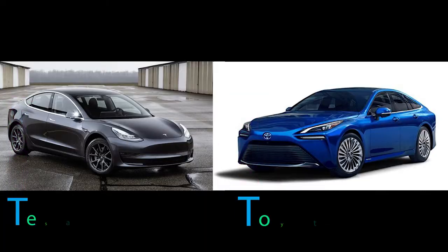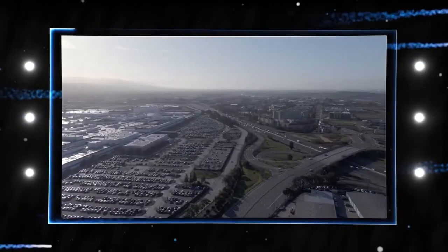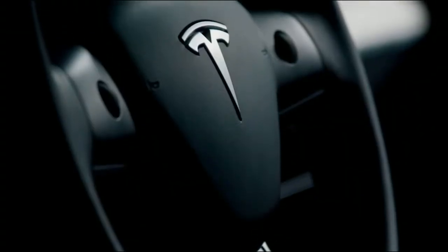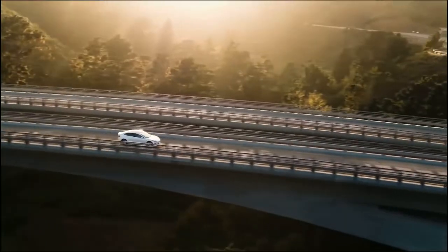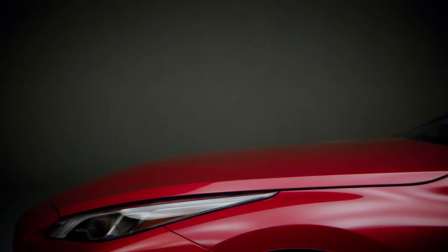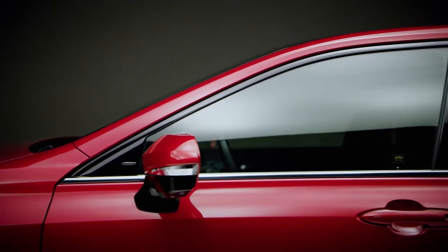Performance. We could compare the Tesla Model 3 and the FCEV Toyota Mirai. These are two different sorts of electric vehicles. Unlike a standard battery-powered vehicle, a fuel cell electric vehicle generates electricity onboard using hydrogen fuel. Despite that, the Mirai has the feel of a battery electric vehicle because of its electric drive motor's fast, lag-free acceleration. Although the Mirai's acceleration is smooth, it's not exceptionally speedy. Due to its well-timed power delivery, drivers will have no trouble merging onto the motorway or passing other cars, but this isn't the car to choose if you're seeking a quick start.